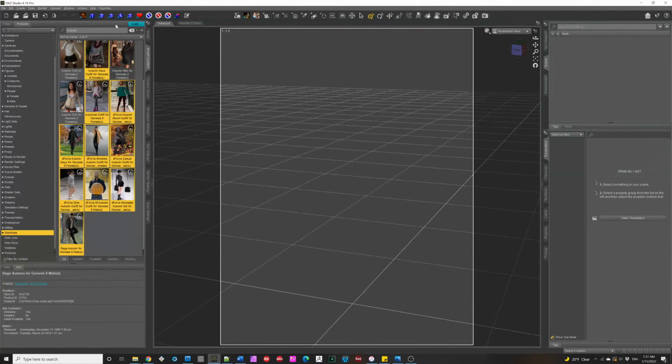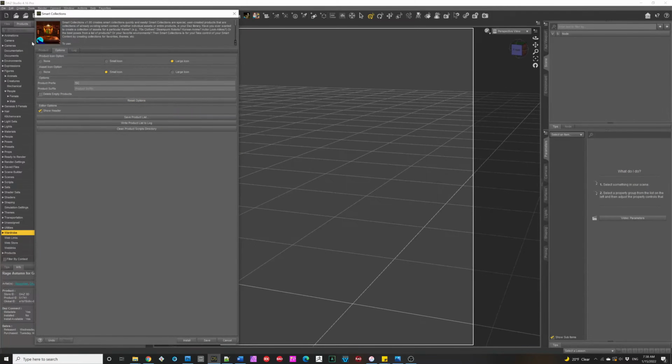Maybe that one. And then I just run the Smart Collection script. If you have things selected either in the Smart Collections pane or in your Content Library pane, it will come up with this icon, asking whether you want to add these presets to your existing Smart Collection that's in the script or create a new one. So we're going to create a new one. And it actually will go through and add all of the products and their assets.